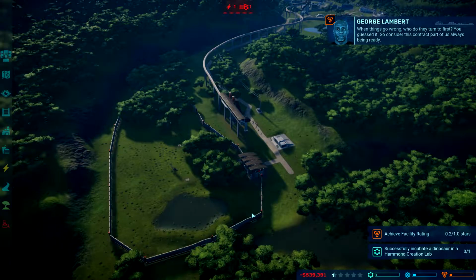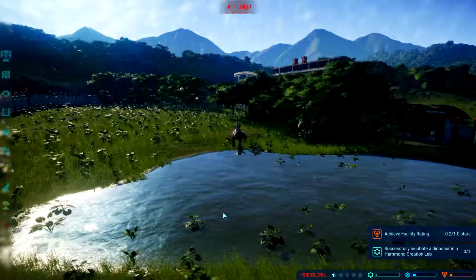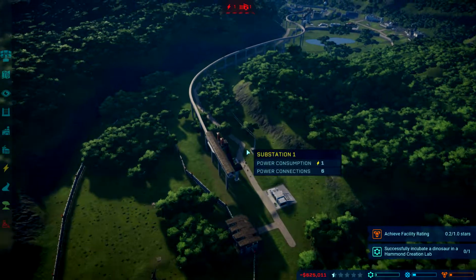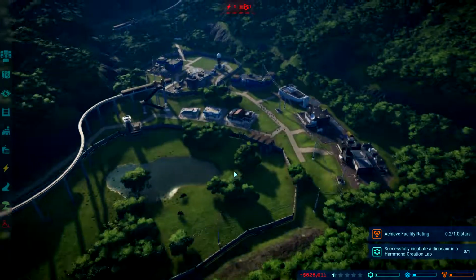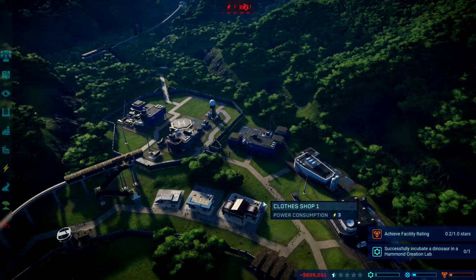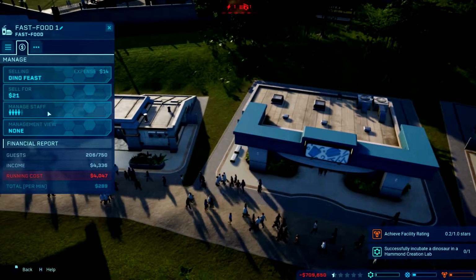When things go wrong, who do they turn to first? You guessed it. So consider this contract part of us always being ready. Yes, seems like a good idea. Also seems like a good idea for people to forget about the whole injury thing and enjoy themselves. How about you? Come on, people, you know you're hungry.